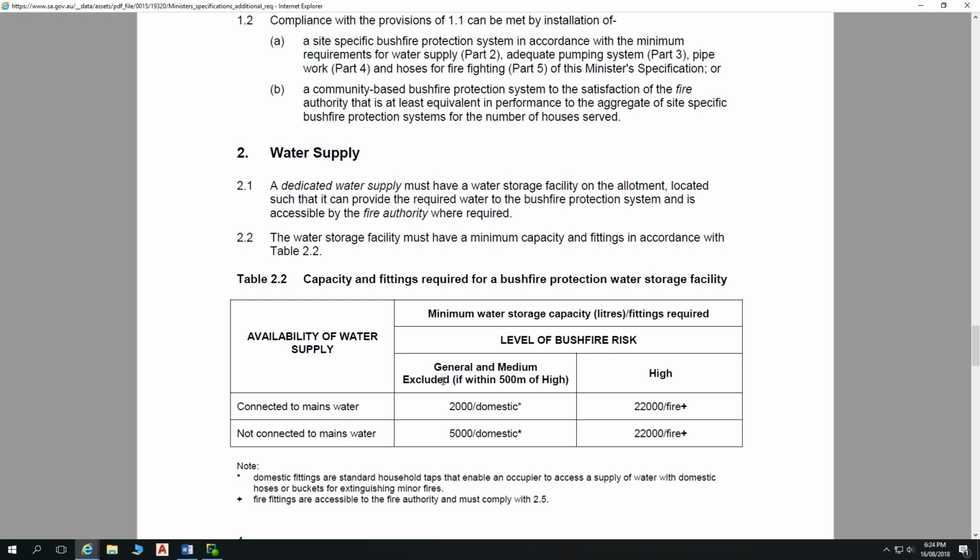So if our subject property is within 500 meters of a high bushfire risk area, well then you need to reconsider that. So that's also something that needs to be considered.